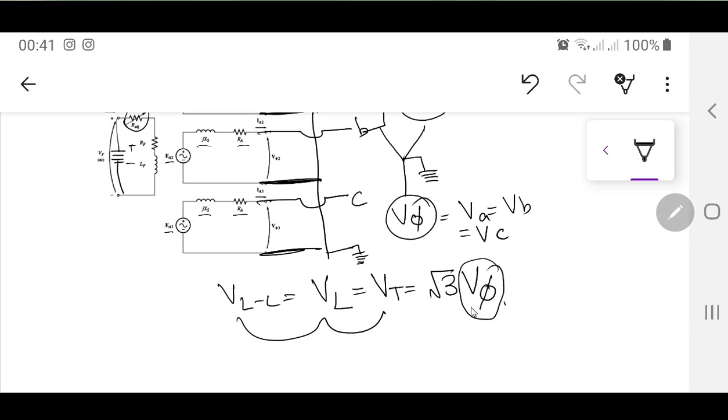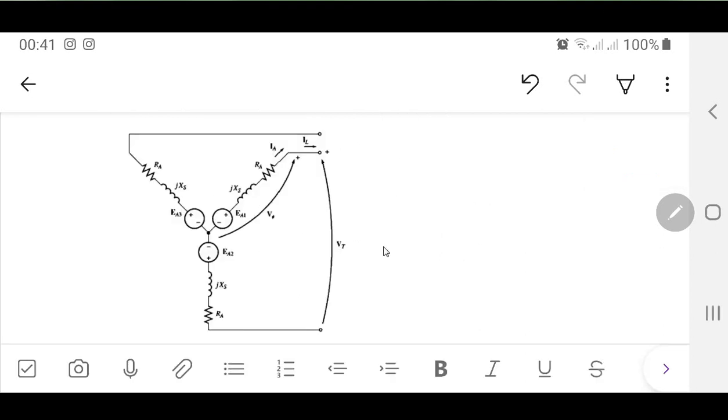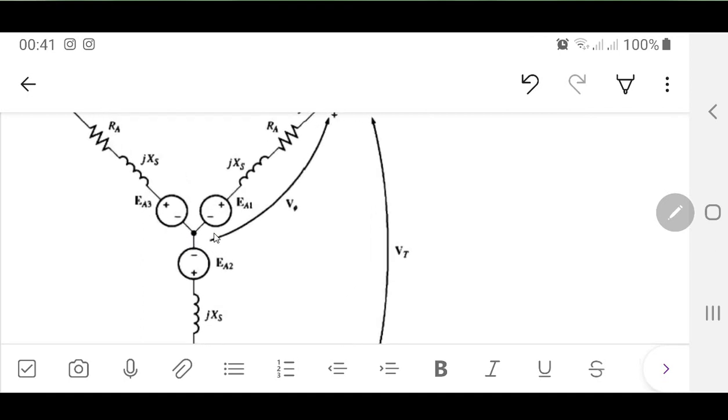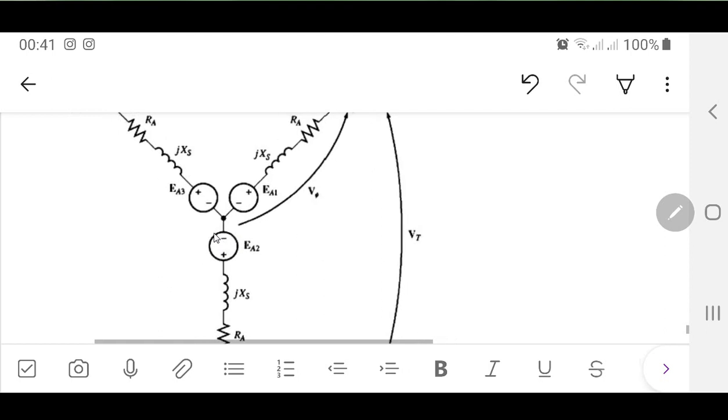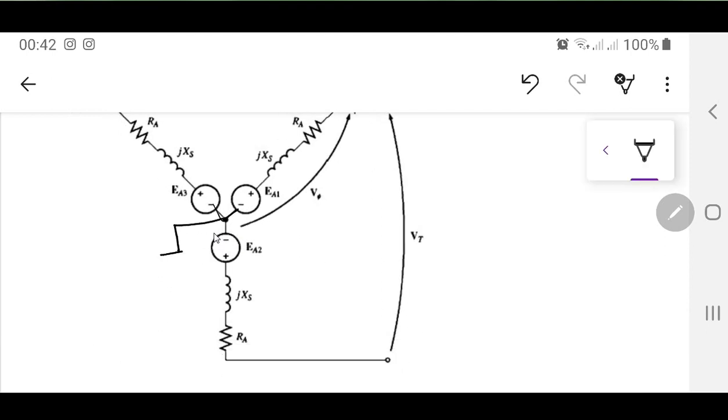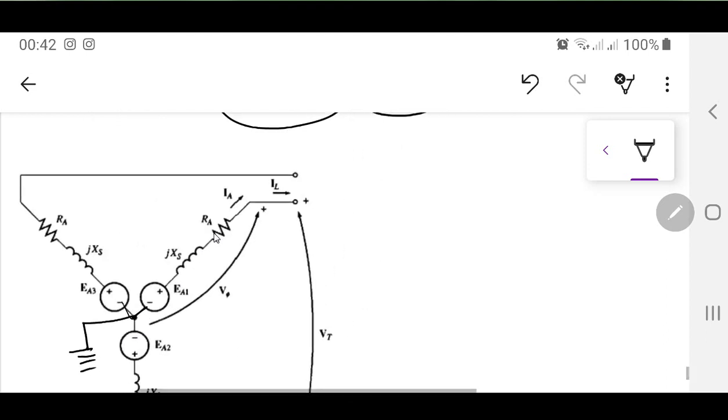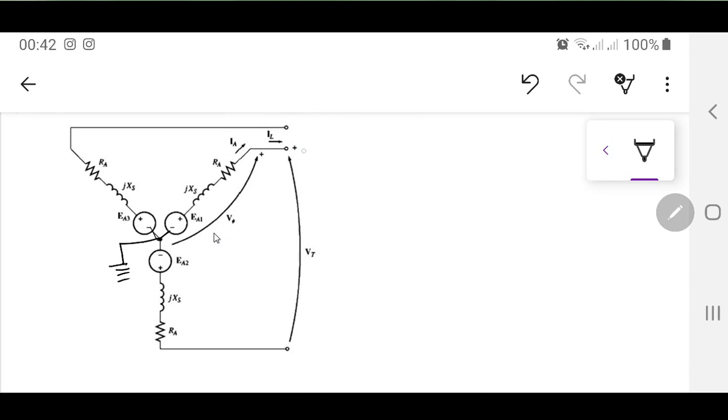So if you have a Y connected machine, as you can see in this diagram, the three circuits are connected in Y configuration. Their negative points over here are going to be the ground, and these are A dash, B dash and C dash. If you are measuring the voltage between any two terminals, supposedly this is A, this is B and this is C, so if you are measuring the voltage between A and B, this is VT, and this VT is equal to root 3 V phase. So this is your Y connected synchronous generator.